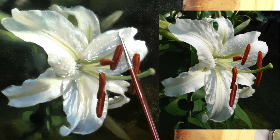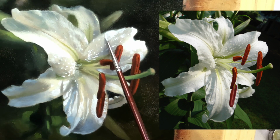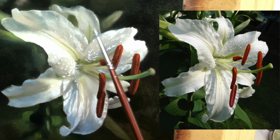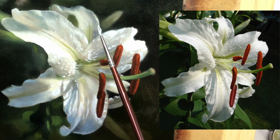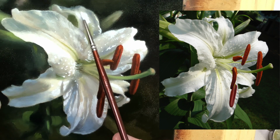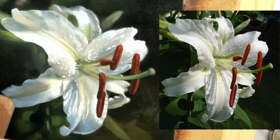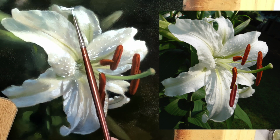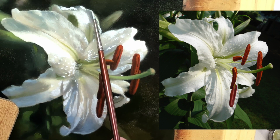In this instance, take that petal at the top left. You can see that the petal folds into almost a V shape. On the left side, the petal is turning upwards and reflecting the sky, whereas the top part of the petal, which is the right side of the petal but it's on the top, is folding inwards and it's not reflecting the sky. There's light coming through it, so that's why that shadow there is warmer, because it's not reflecting the sky, whereas the other side of the petal is.